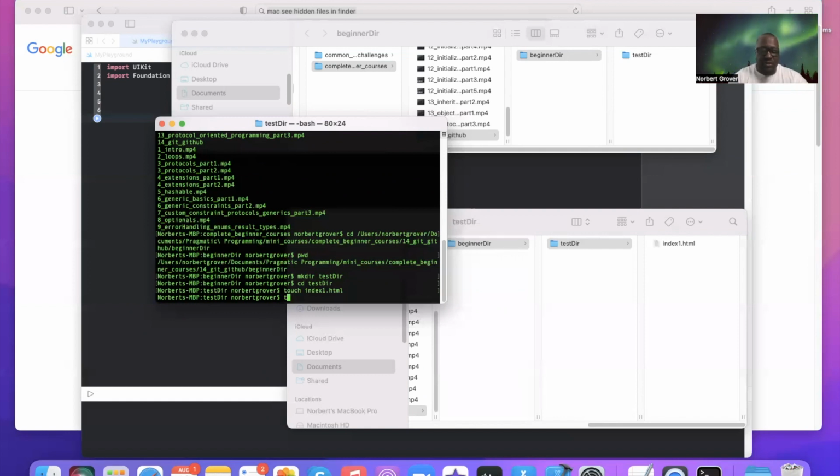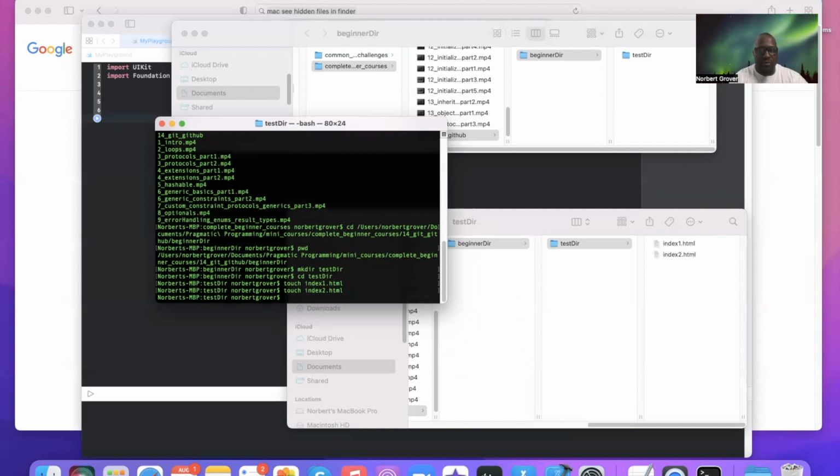Touch index2.html, right? So those are two files.